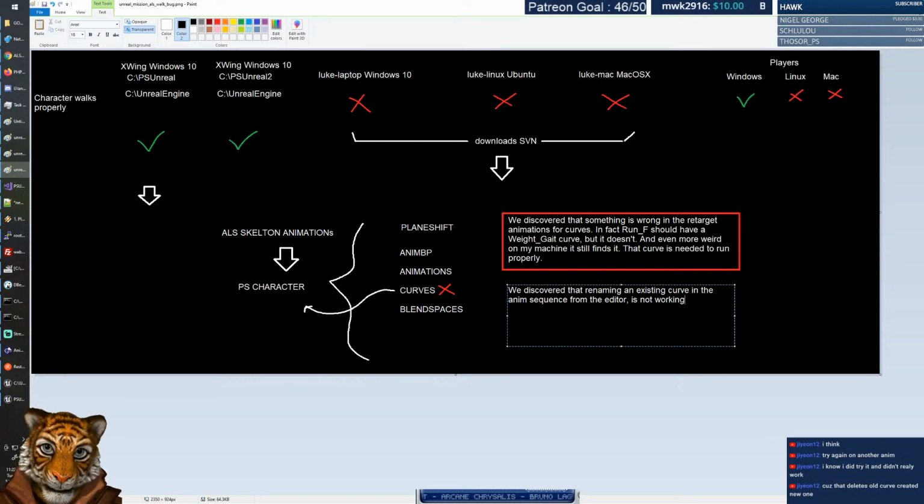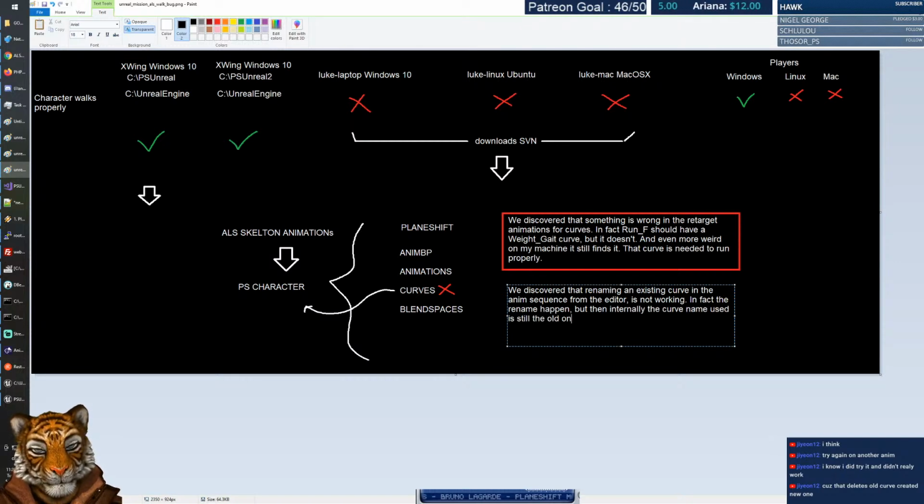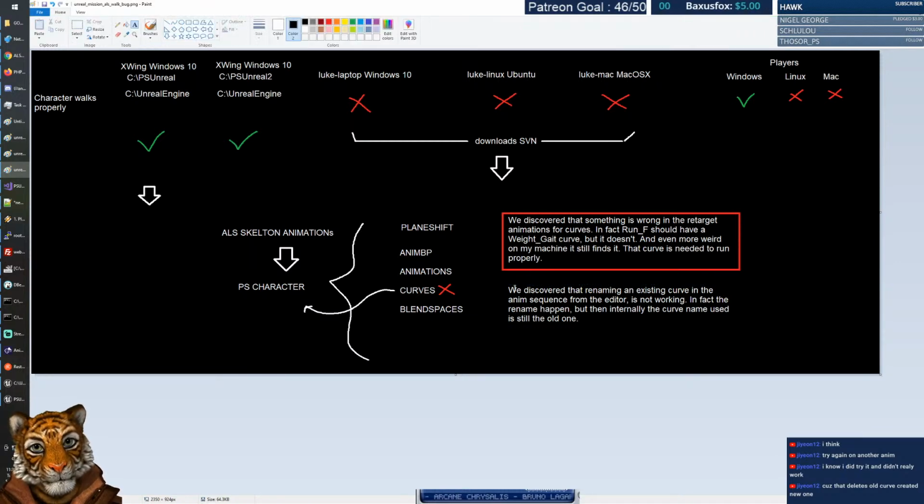In fact, the rename happens, but then internally, the curve name used is still the old one. I don't know how to explain it, but basically like this. So this is not something that we can actually do.